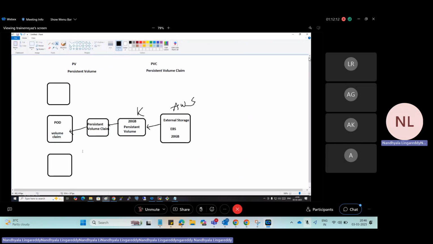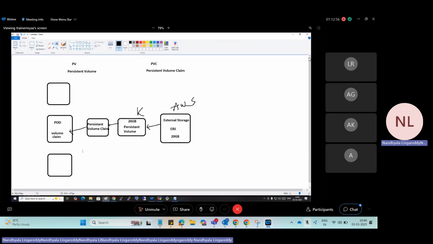Can you attach a volume without a PVC? No. Can you claim without a PV? No. So first, what do you need to create? PV you need to create. After that, what you need to create? PVC you need to create. So at the end of the day, the PVC will come inside the pod. So PV, persistent volume, is like a centralized storage. You can get it from anywhere. I'm getting it from an EBS volume, and the persistent volume is there. And then however much you want, you claim it from that particular persistent volume, PV.